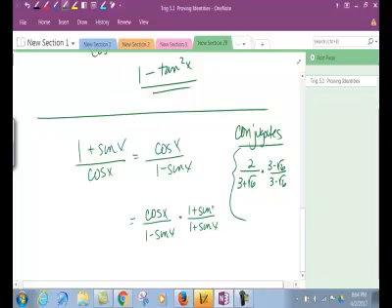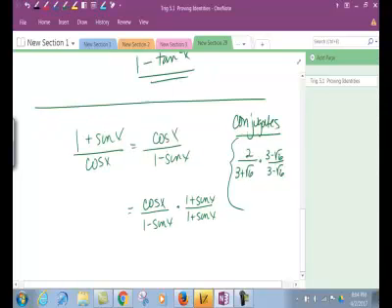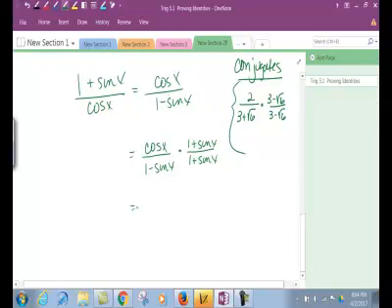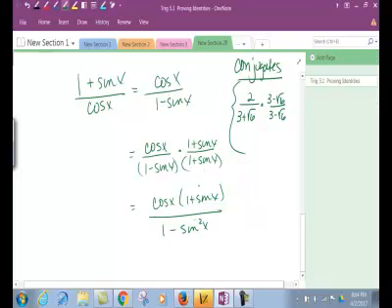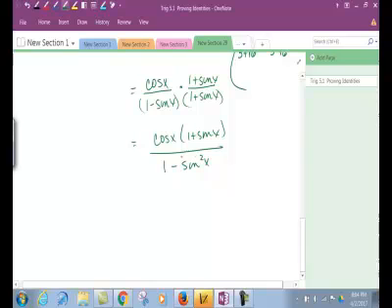Okay, the purpose of it is not to get anything out of the denominator. What happens is that it allows us to cancel that cosine and get to our answer. All right, so in the top I am not going to distribute. I'm just going to write that. And then in the bottom, when I FOIL the bottom, I get 1 minus sine squared x. Right? I did that really quickly. You could take some more time to show that that's what you get.